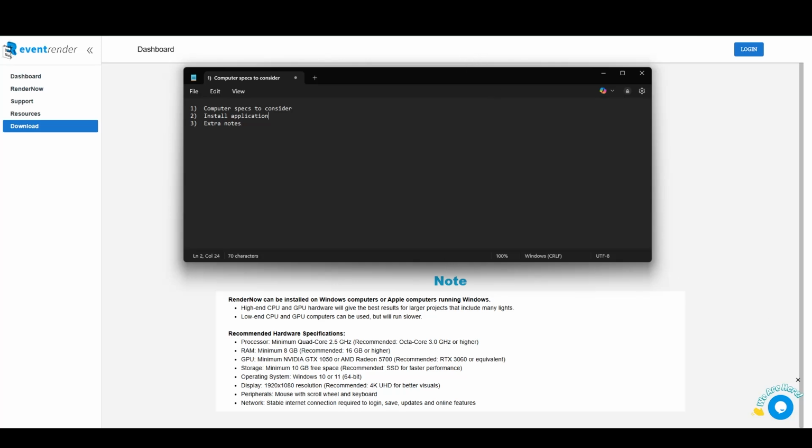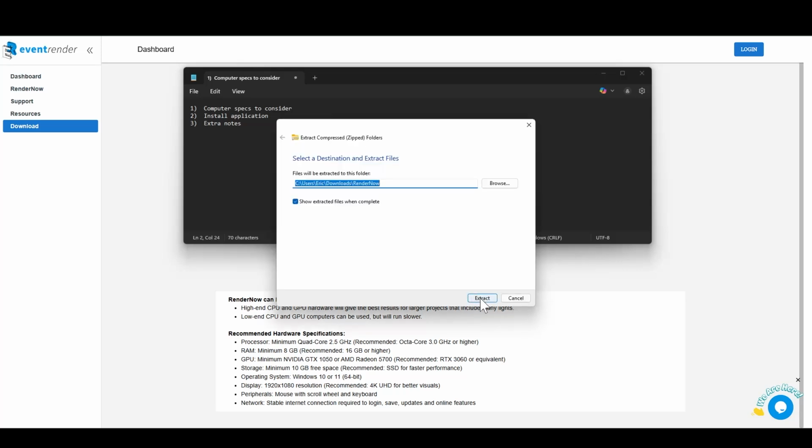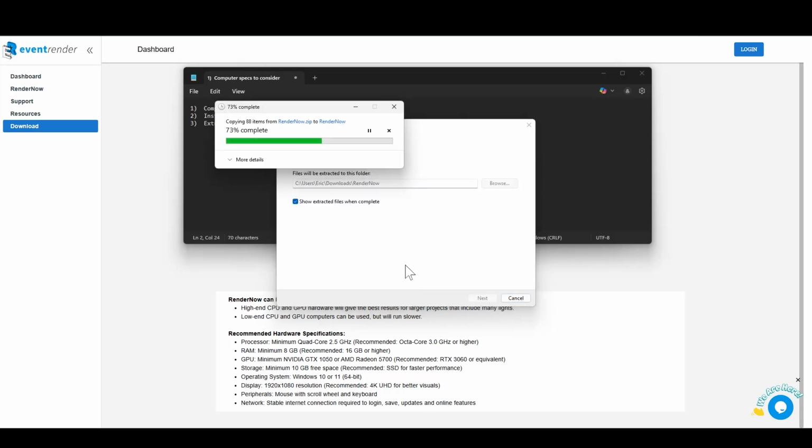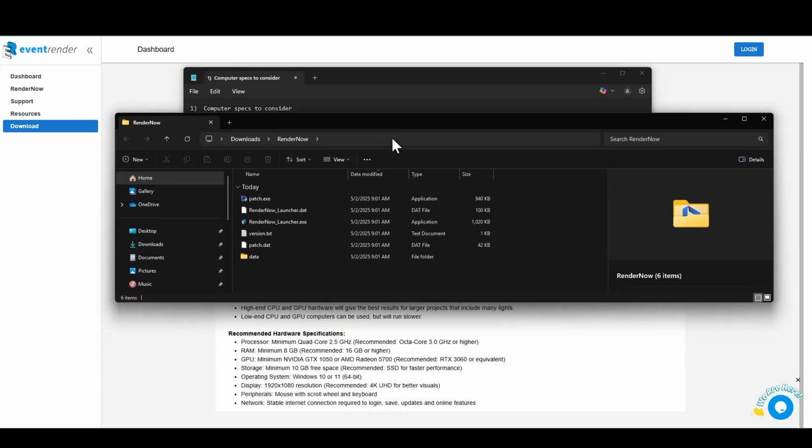So you're just going to hit the download button, which should be right here, and it will download onto your downloads folder probably. It will be in a zipped file, and you'll just need to extract the file. So click on it, you can right click and hit extract all, and it will extract the program, which will basically just create a new folder for the program. At that point, you can open or double click on this file right here.